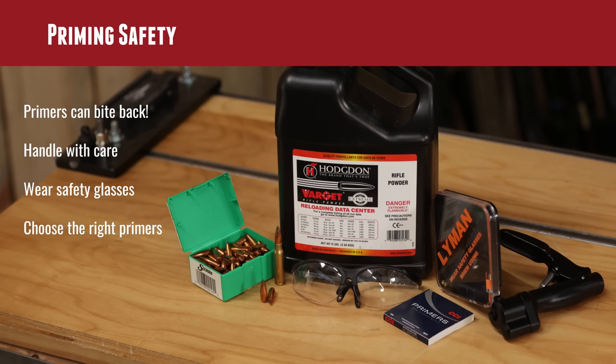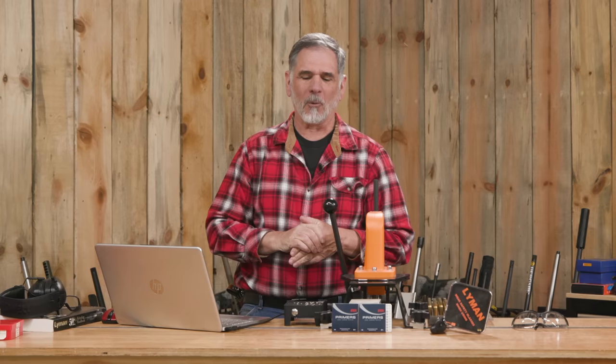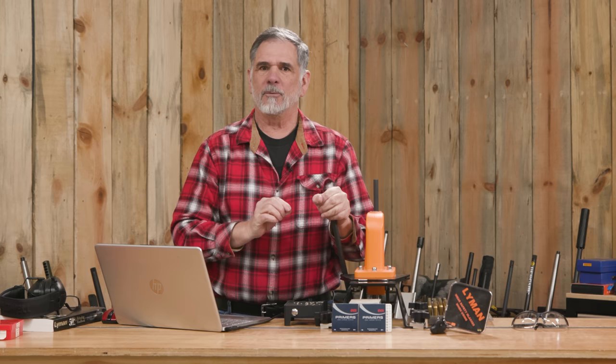You've got to handle them with care. I learned that very early on in my reloading career when I was about 17 or 18 years old, still at home. I was loading on one of those old Lee Loader kits — just a little box — and you actually have to take a ram and tap it down to seat the primer. You're kind of asking for disaster if you do that clumsily. I was 17 or 18 years old, I was a little clumsy at it — pow, it goes off. My mom came running in from the kitchen thinking I had blown myself up, shot myself, destroyed the house. No, it was all okay, but I had to stop reloading right then and there for a while.